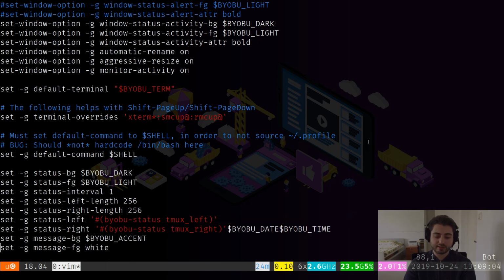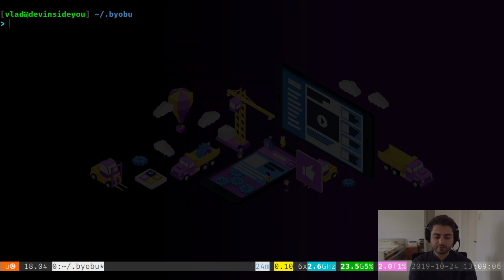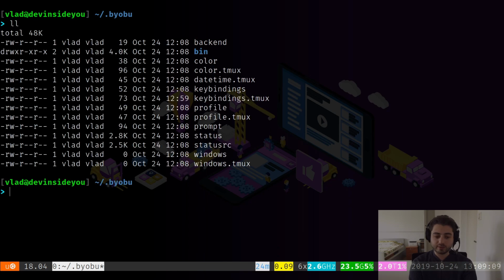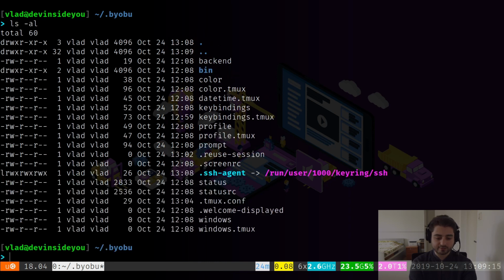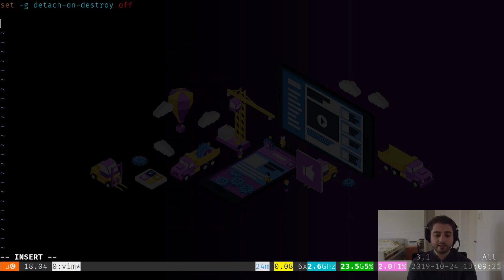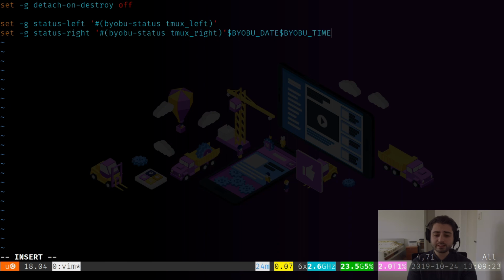I'm going to copy them like I usually would, exit from them, and you can open it with any editor you want. I'm going to open my tmux conf again, hold on, ls -al. Okay, I'm going to open .tmux.conf. I'm going to go over here and paste them in there. So I'm basically saying do exactly the same thing as you were doing before, but also go into the left one, and I'm going to configure it in the same way as Byobu does.